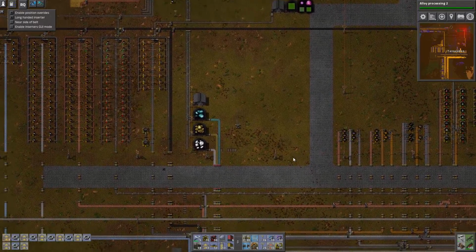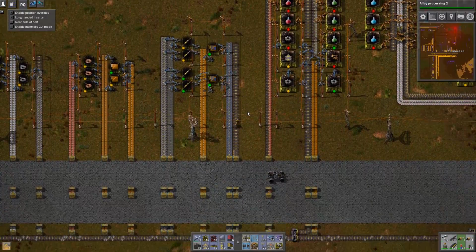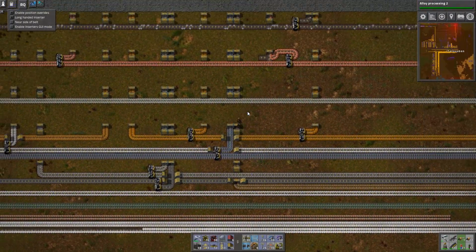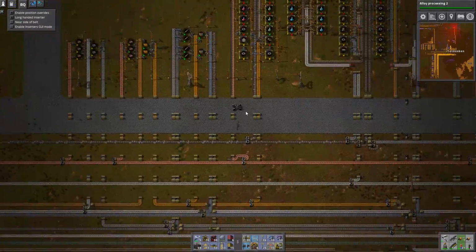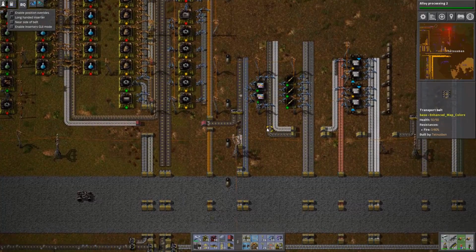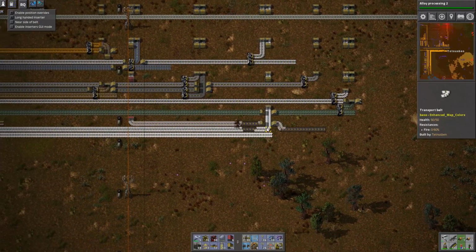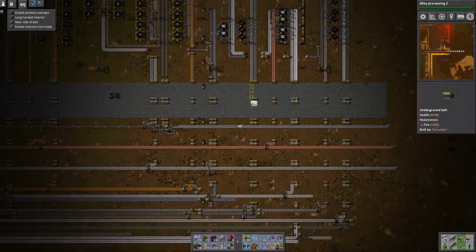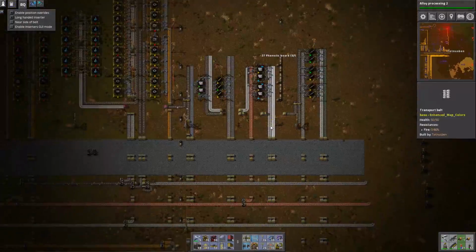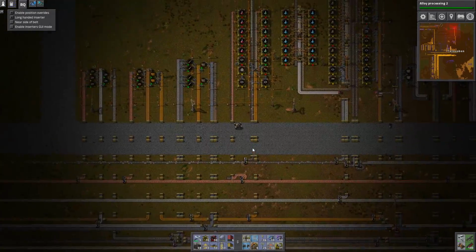The objective for this episode is going to be getting bots running. There's a few things we need to address first, but I start off by getting a few various resources. But you can see on the iron belt there that there's virtually no iron. It's a very small trickle coming through, so that's quite a problem. The Jabot processing is running, but yeah, it's nowhere near enough.